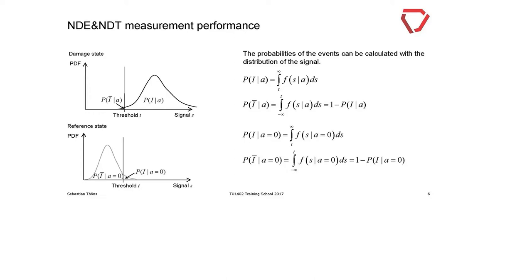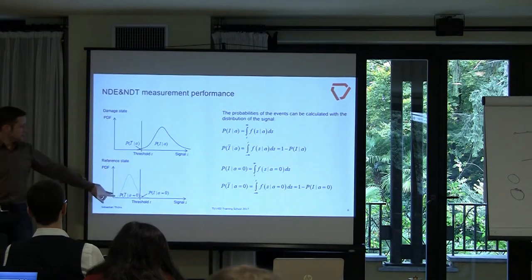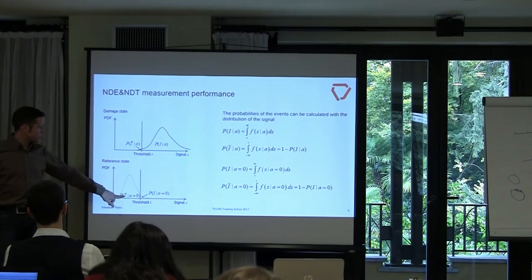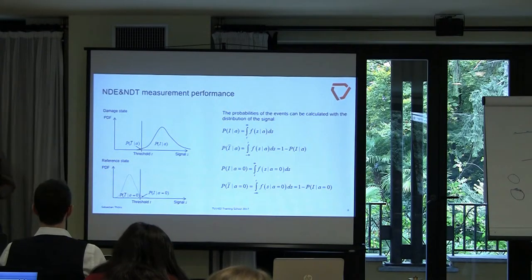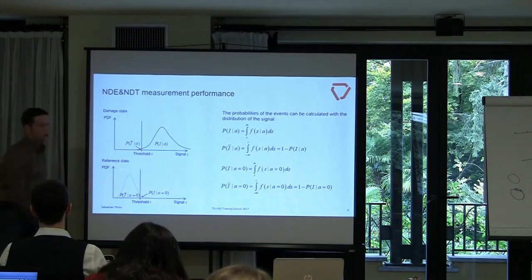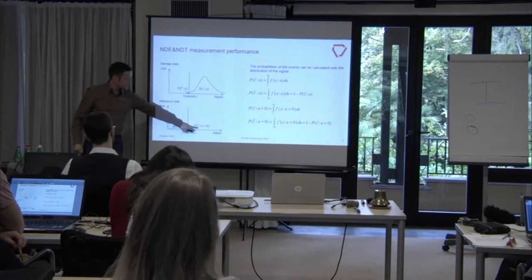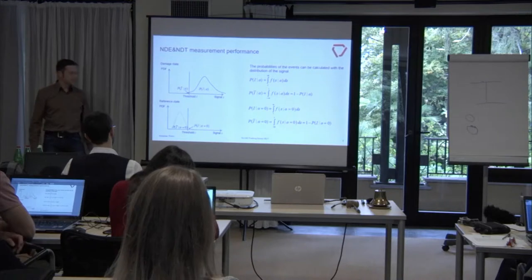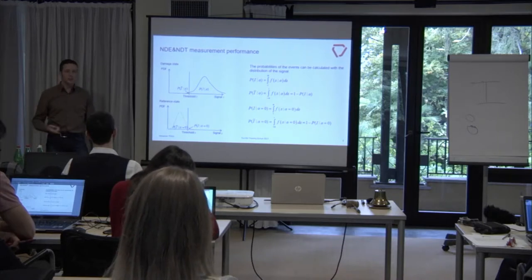The point here is that in the undamaged state, or in the reference state, you also have a signal distribution. And this is basically where you can calculate the probability of no indication if there was no damage, and the probability of indication if there was no damage. Especially in the aviation industry, they are after reducing this probability. It should be very small, because if they do an inspection and get an indication, a beep, oh, there's a damage, and then they start to repair or replace the component, but there was no damage, this is really obstructing operation, and this can be really costly.